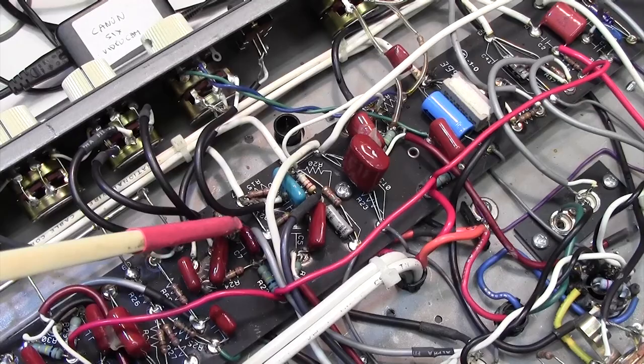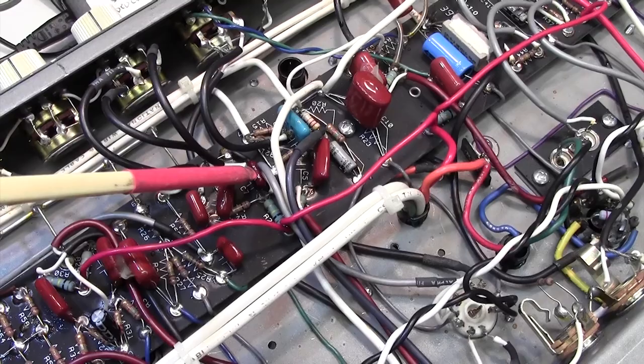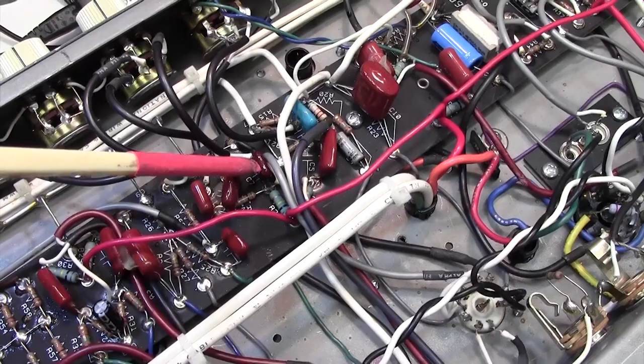When I sprayed freezer on that capacitor, it quietened it down. And when I heat it with a heat gun, it went mental. So my money is on that capacitor. That's certainly the first thing I'm going to have a go at changing.